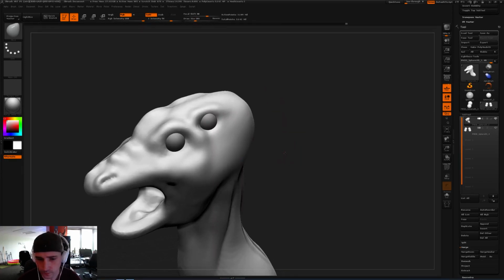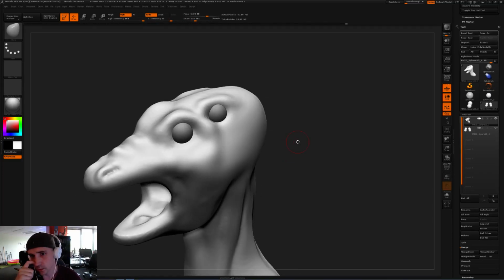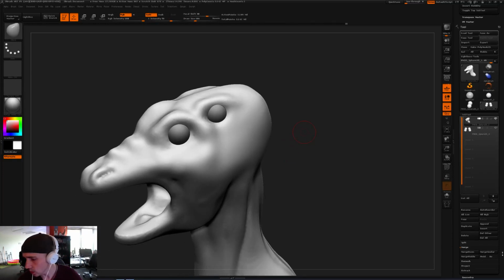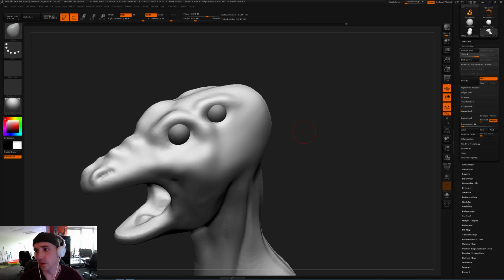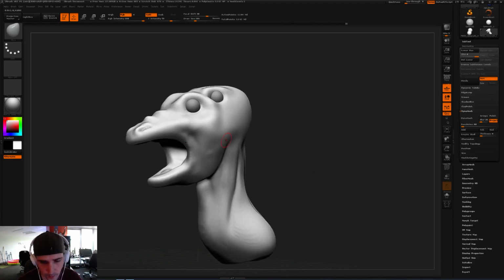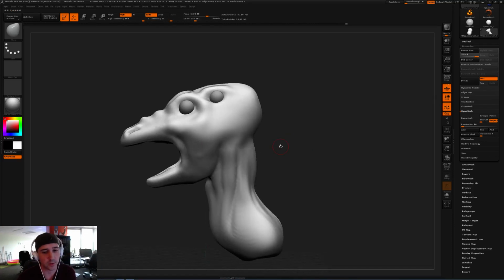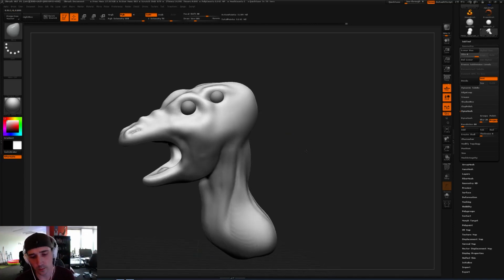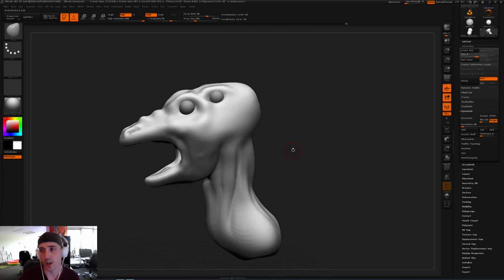Alright, so we'll start with the eyes. A lot of times, you don't want to flush out a lot of these shapes, because I'm still in silhouette mode, when you're in your highest subdivision, and I'll show you why.